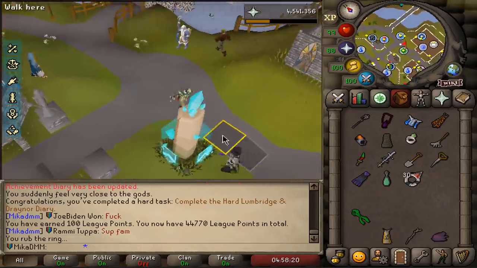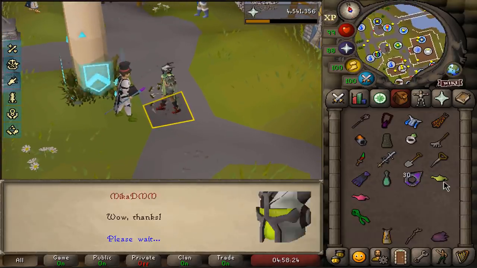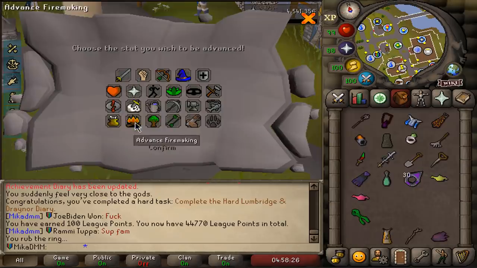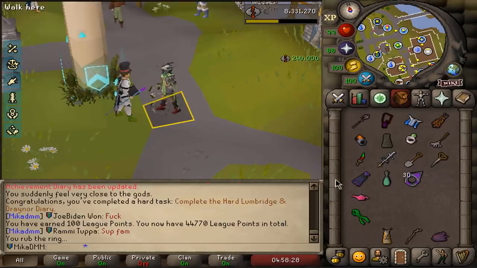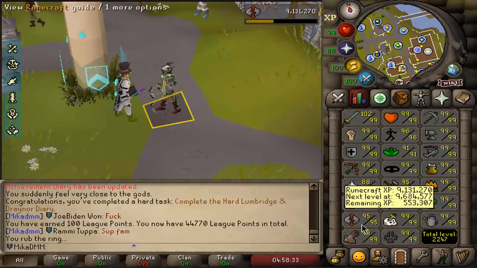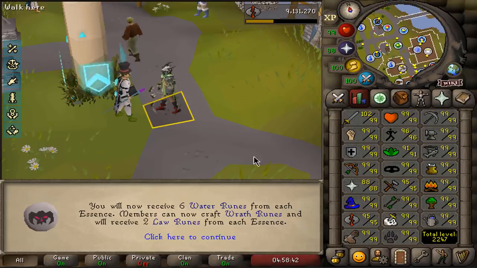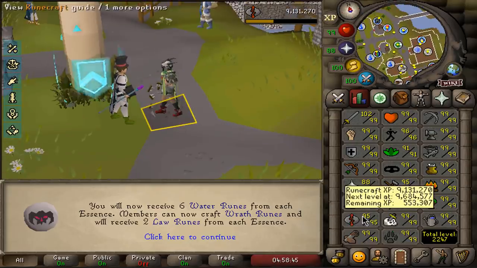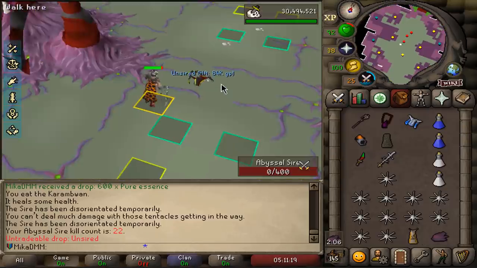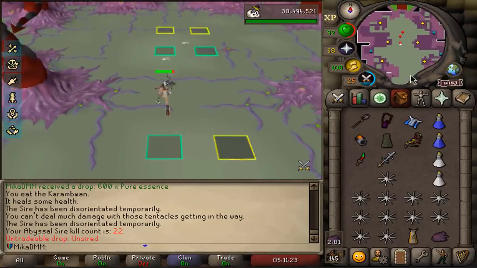Alright, and now for the rewards, what we have been waiting for. Antique lamp number 1, antique lamp number 2, chuck everything into runecrafting. That's the first one, 240k, that's the second one, 800k, 95 runecrafting, and we only gotta get about 4 million experience, so I'll either get that through ZMI or through Earth Runes, we'll figure it out, whatever works, but that's gonna be the last skill I'll train to 99, I think. Nice, kill count 22, another unsired, yes, that's so good.